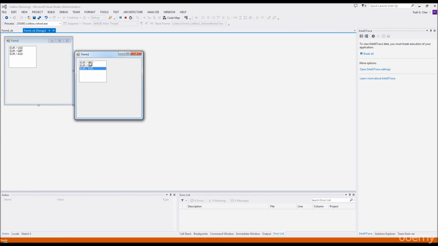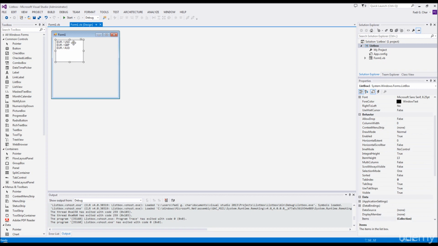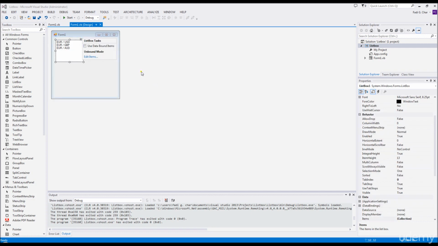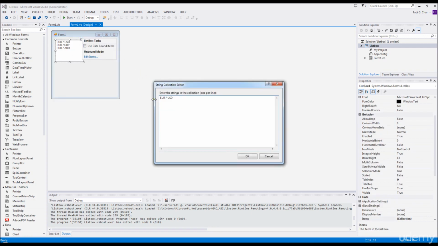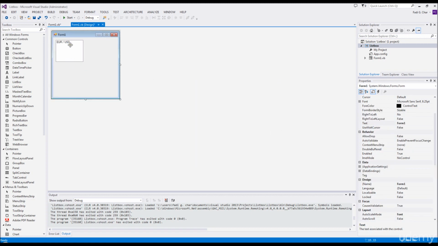This is way easier than going to the programming page and writing this code in order to add an item, especially for beginners. You can add as many items as you would like inside the list box. For the meantime, I'm going to use only this first item here, which is converting from Euro to USD dollars. I'm just gonna do that simply.